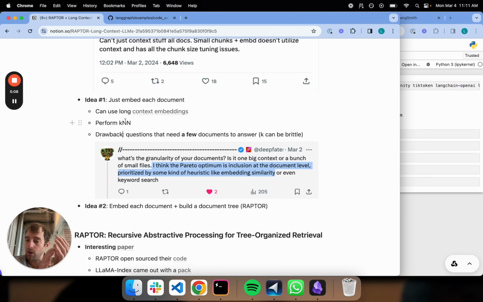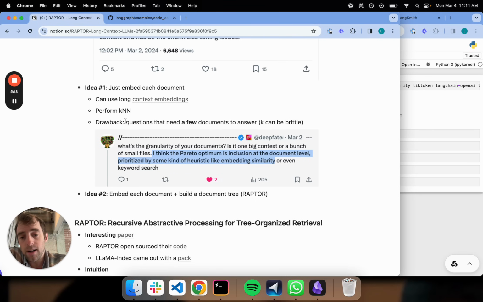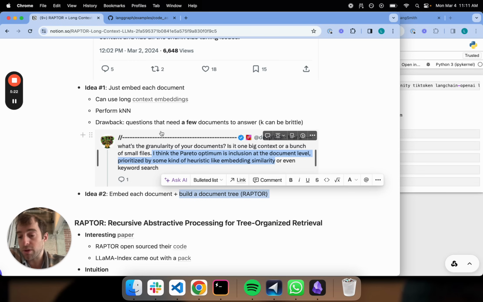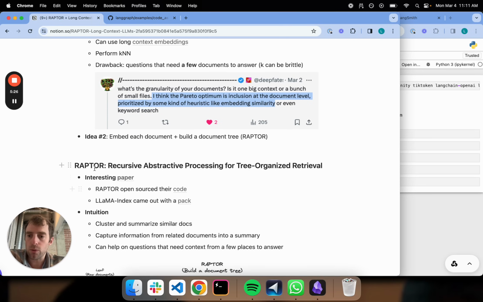It's kind of brittle. Do you need to be like 4 or 5 or 6 to capture all the context needed for certain particular questions? So it's kind of hard to set that. So this idea of building a document tree is an interesting way to potentially address this challenge with basic KNN. So a paper, Raptor, came out recently on this exact idea.